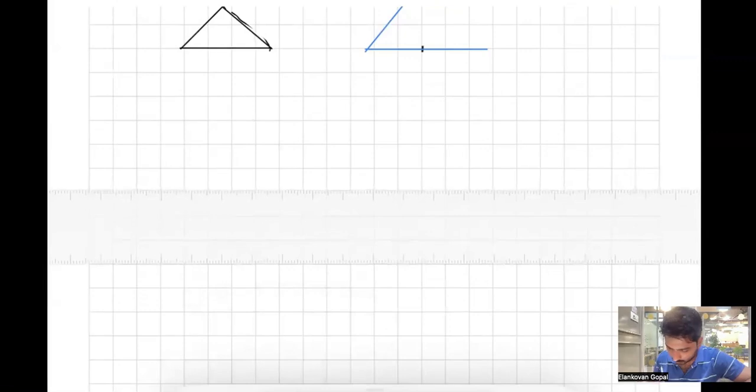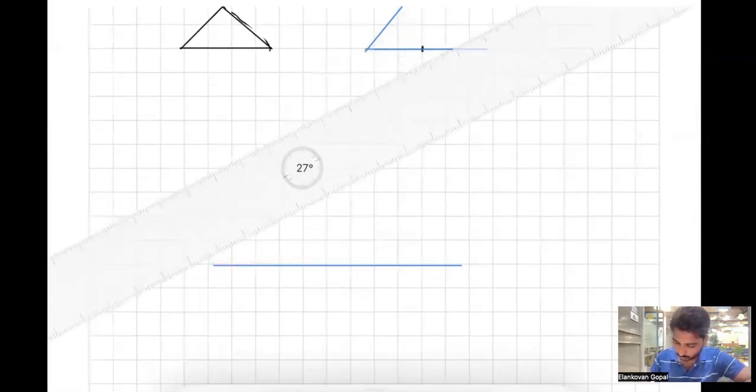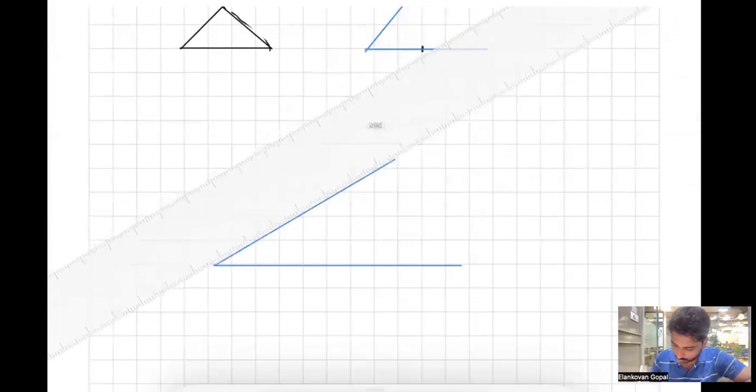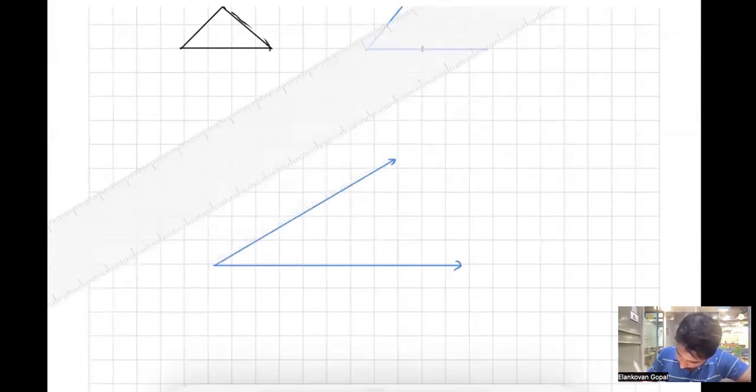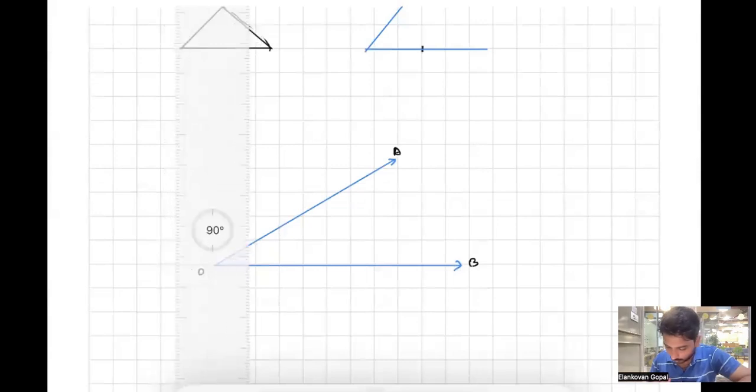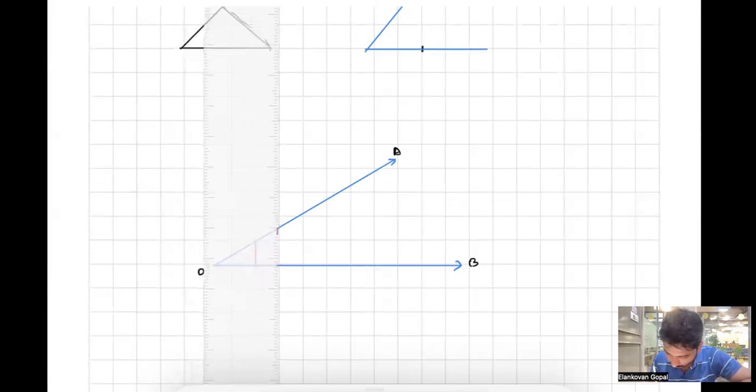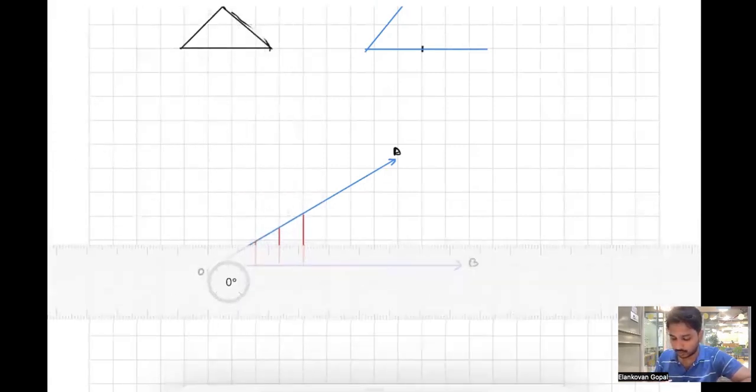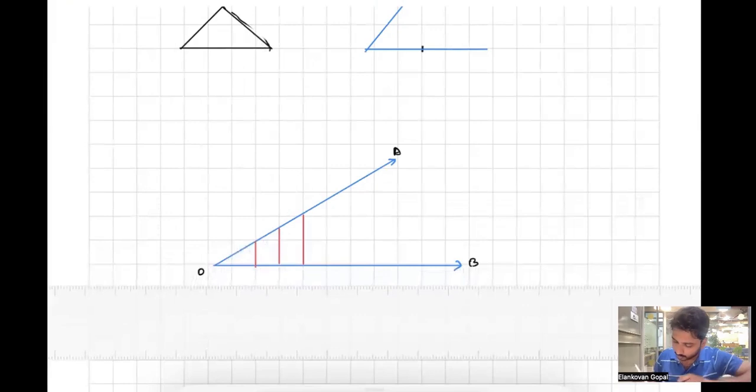Is that we have a ray, and this point is O, this is A and this is B, and if we can mark the lines here, and similarly we can draw as many triangles as possible. So all these triangles have a common ray which is 30°, correct? All this makes up 90°.